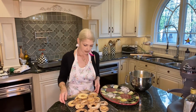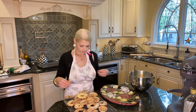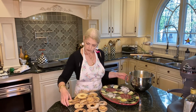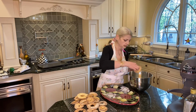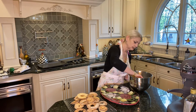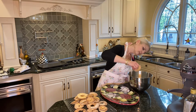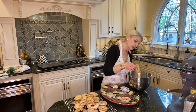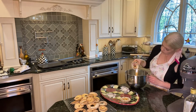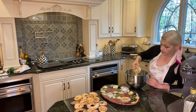So that was about 15 minutes on each side, and this is how they look. Let them cool, and you're going to start dipping in the glaze. Let it run off, because it's supposed to be just a little bit, just so that you can put your sprinkles on.